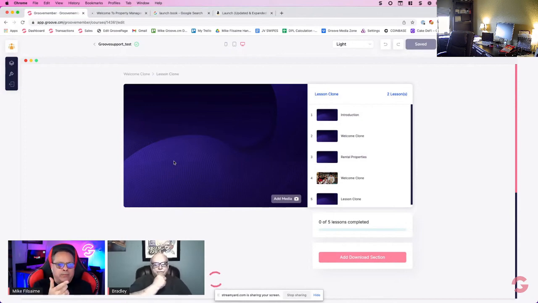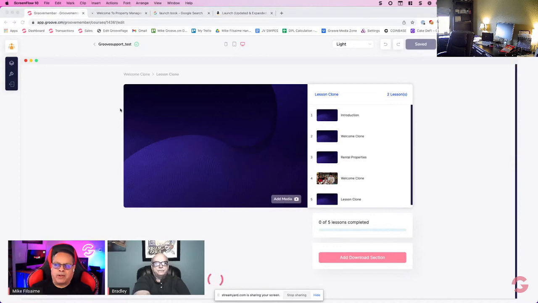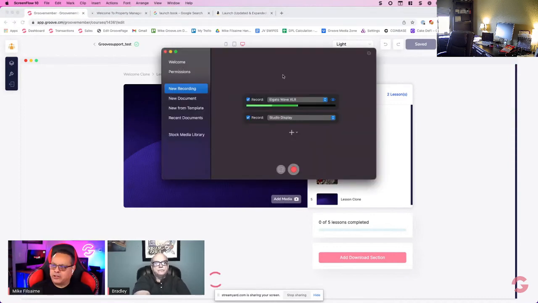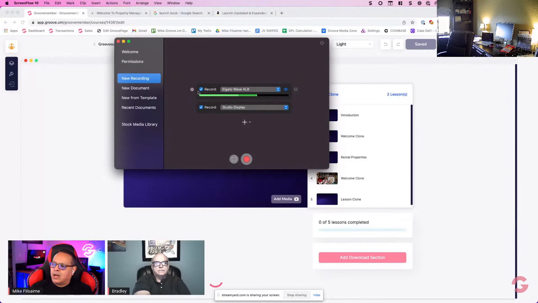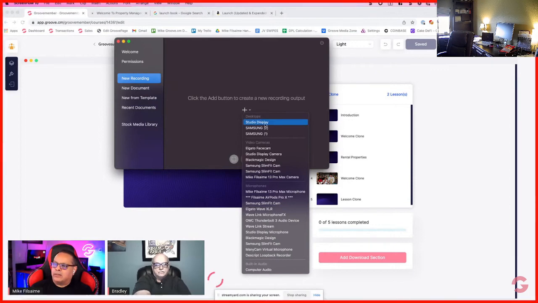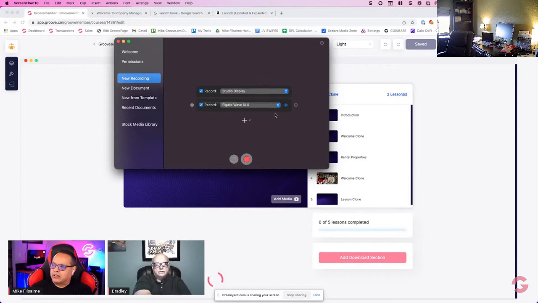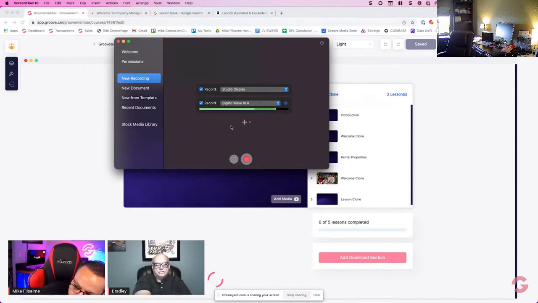Yeah, no, you see what I'm doing right now? I'm in the corner, right? So if I were to open up my ScreenFlow software, I use a Mac, so I'll give you an example of how this looks here. You're going to see my camera show up, right? I say, let's get rid of everything, right? So I start with, well, what do I want to do? I want to record, you see that little red bar just shows up here. I want to record my screen. The next thing I want to do is I want to record my microphone. That's this one, right? And I could click this little eye to make sure I've got audio popping in.